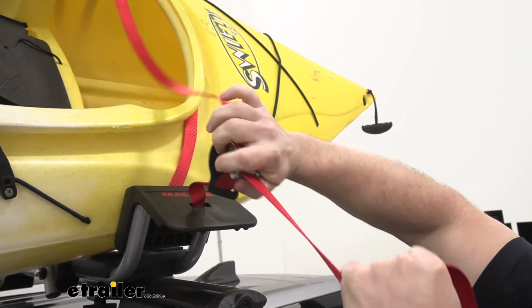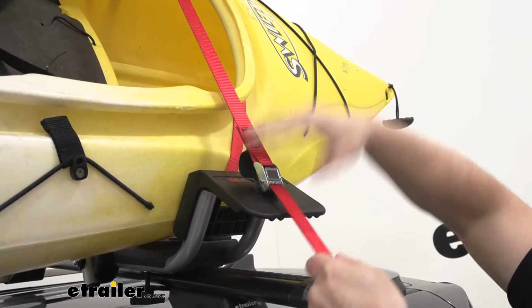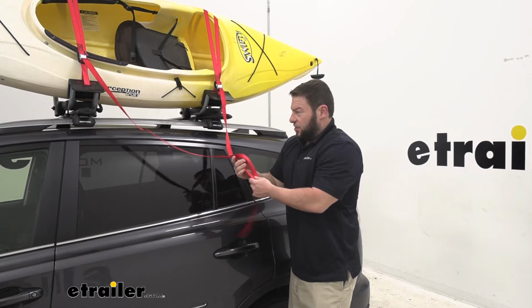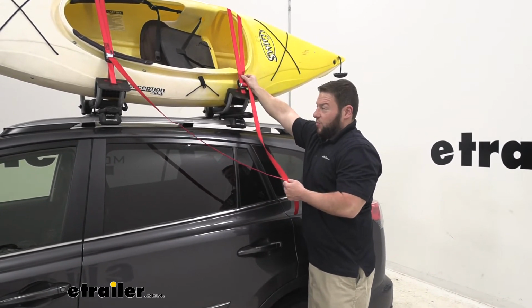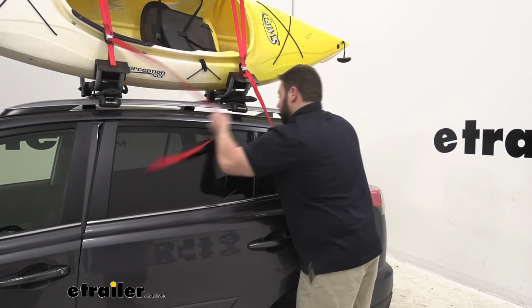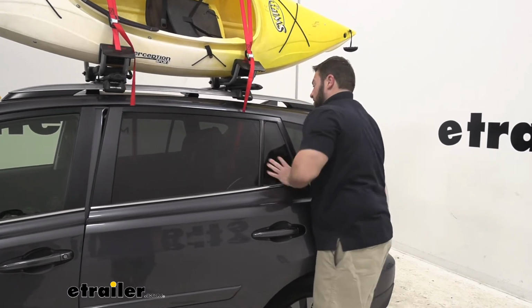Now we can just pull it tight. This is adding pressure from the top, pushing the kayak down into the J. Now you have the excess strap. You can either tie that up and tie it to the strap itself, or you can just put it inside. So you can just open your door, throw those inside, and then shut the door.